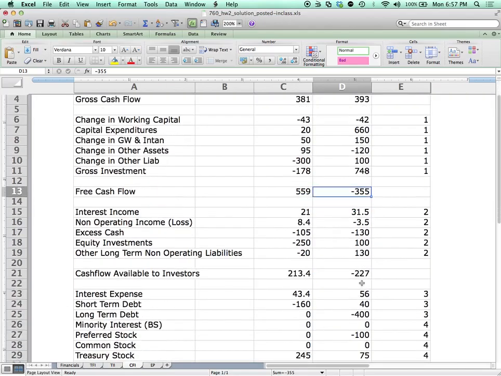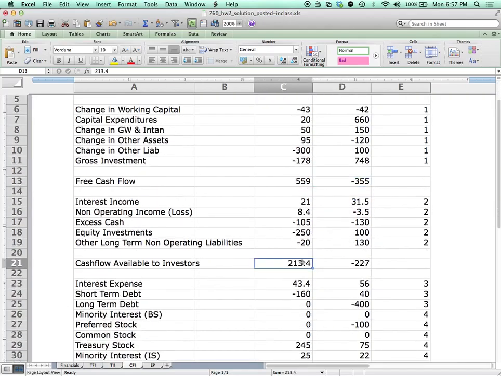Okay? Now, cash flow available to investors. When I take into account my non-operating activities, in this case, I took the $559 million and I tied up a little over $300 million in my business. Where did I primarily tie it up? In this case, I tied it up by putting $250 million into buying a stake of another business, and I put a little bit in my savings account. Okay? But I still had cash flow available to pay out to my investors.